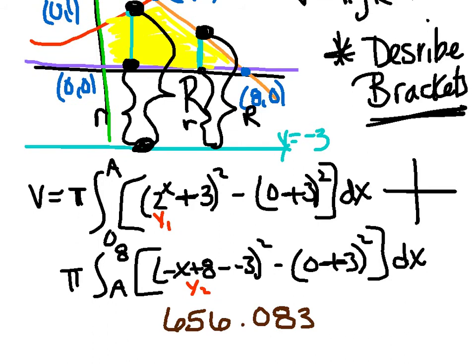656.083. So again, just a piece of advice, make sure you have this set in parentheses when you square it, so you should be typing in y1 plus 3 squared, and should have its own set of parentheses, minus, if you can do this piece in your head, I just usually hit a minus 9. But you certainly could type 0 plus 3 squared or 3 squared. But really take your time and be careful.